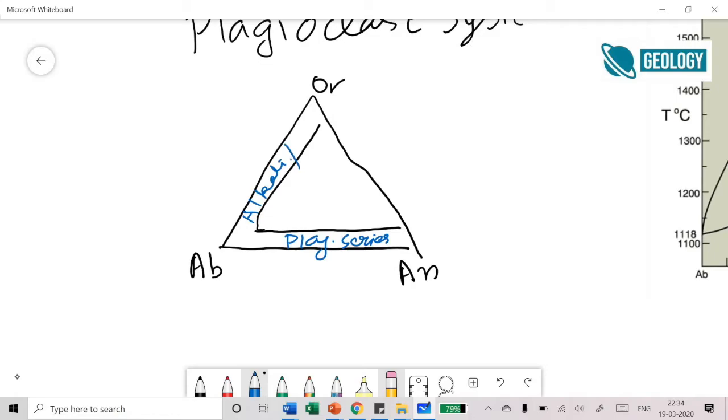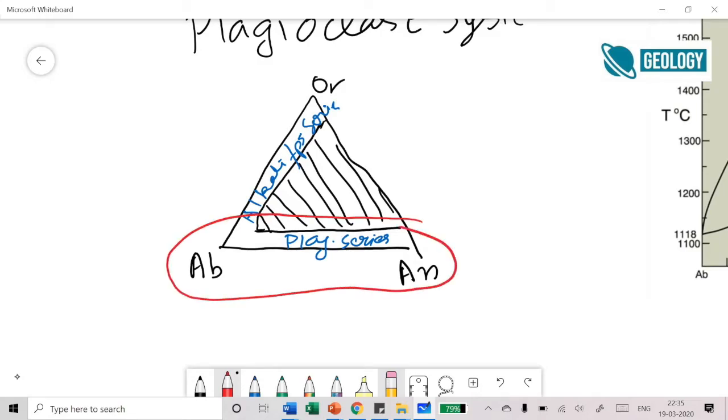Now, if you look at these zones, whenever you have albite and anorthite or orthoclase within this compositional range, which is defined by this line, they are going to form the solid solution. And in the rest of the region, for example this one, if this is your bulk composition, the feldspars are not going to form a solid solution. So within this lecture, we are going to focus on the plagioclase series, which is made up of two end members, albite and anorthite.